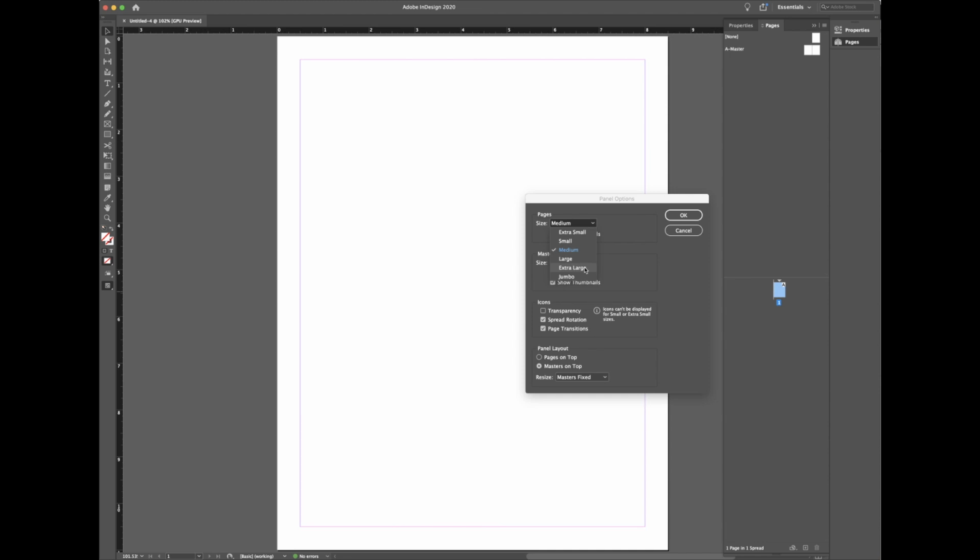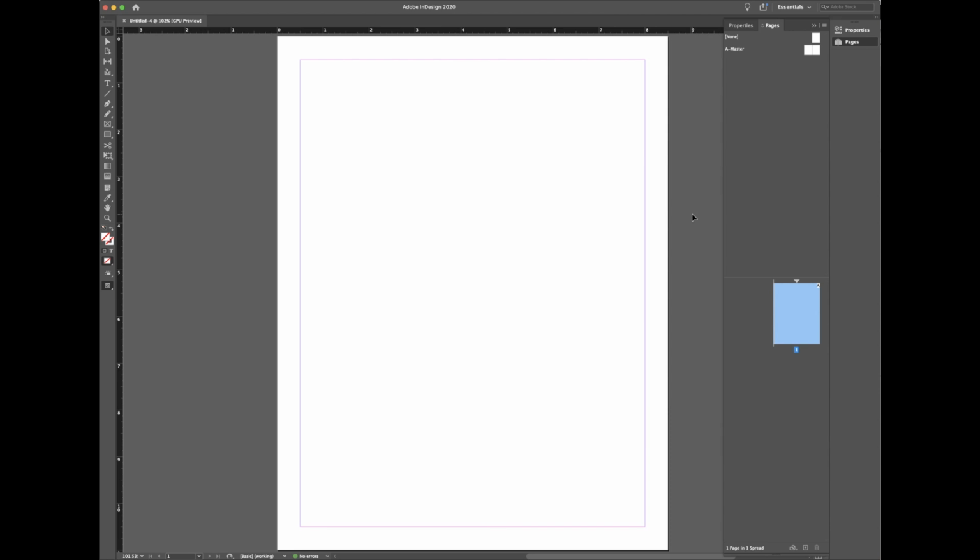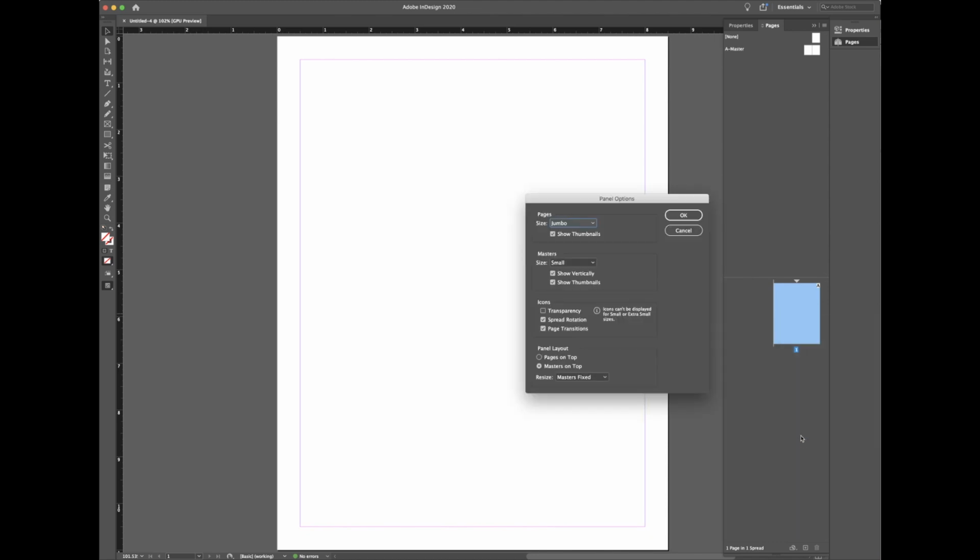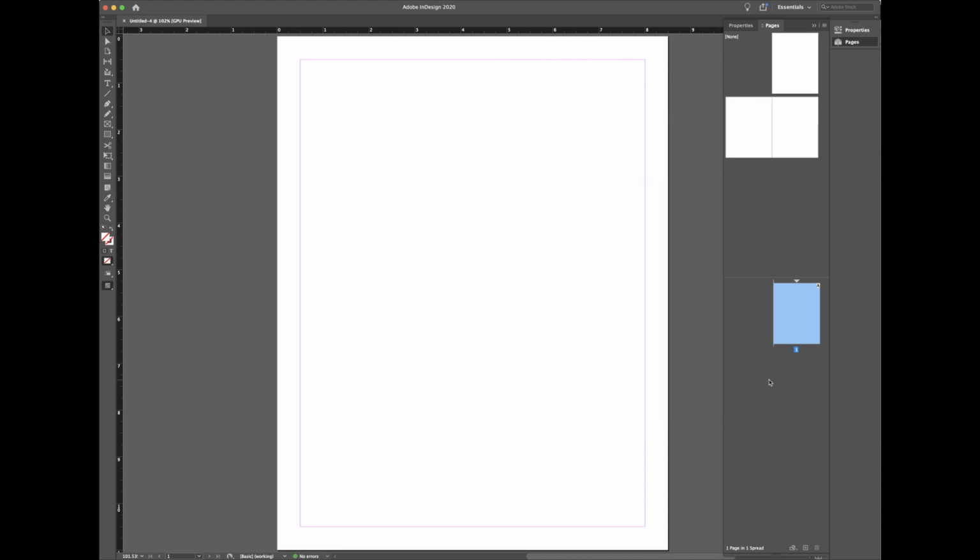So this is, again, really similar to Photoshop. Let me see what jumbo looks like. Okay, that's not very jumbo, but it still is bigger. So again, that's a right click, panel options, and you can change your page sizes as well. And under masters, up here, you can also make them jumbo so that they're both a larger size, okay? And again, that'll just give you a little preview of what's on the page as you're scrolling through, if that helps you.